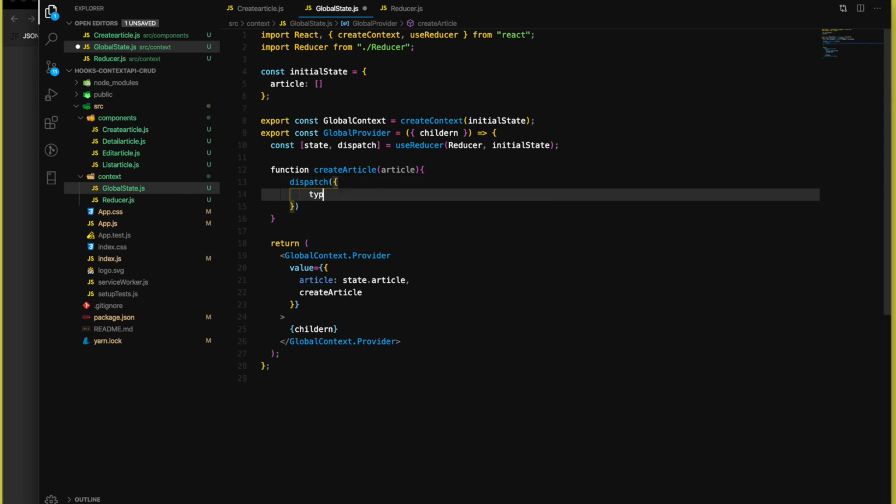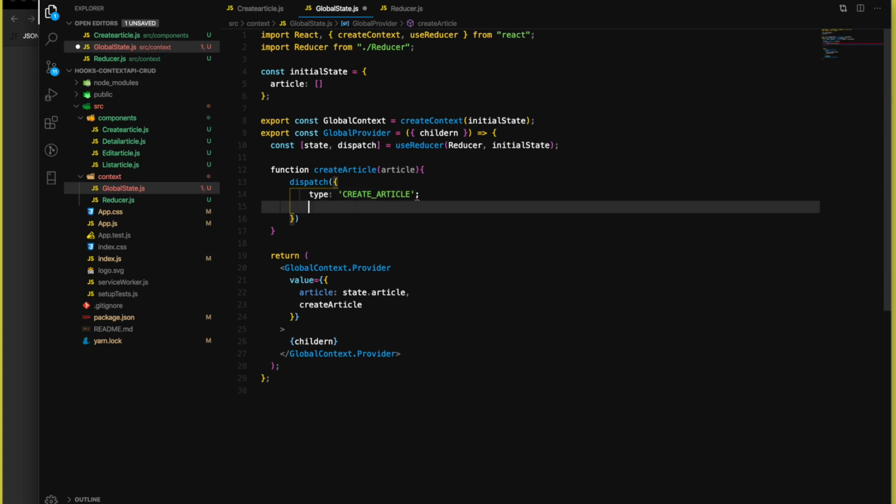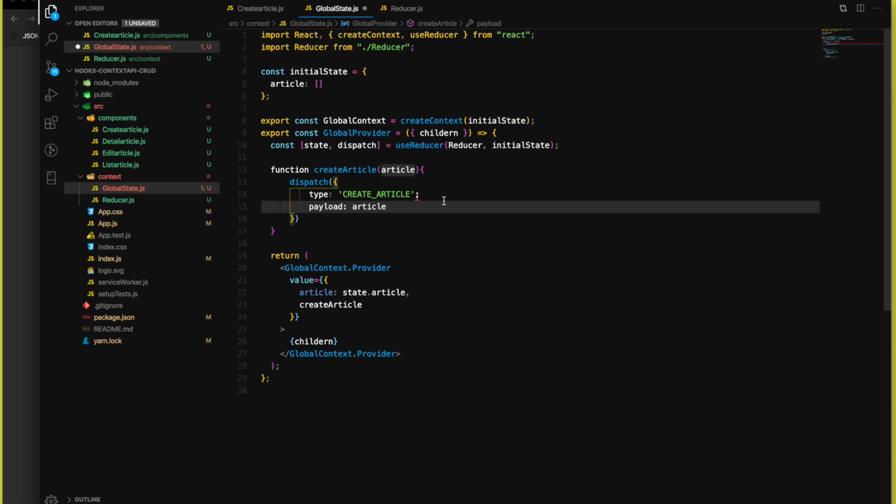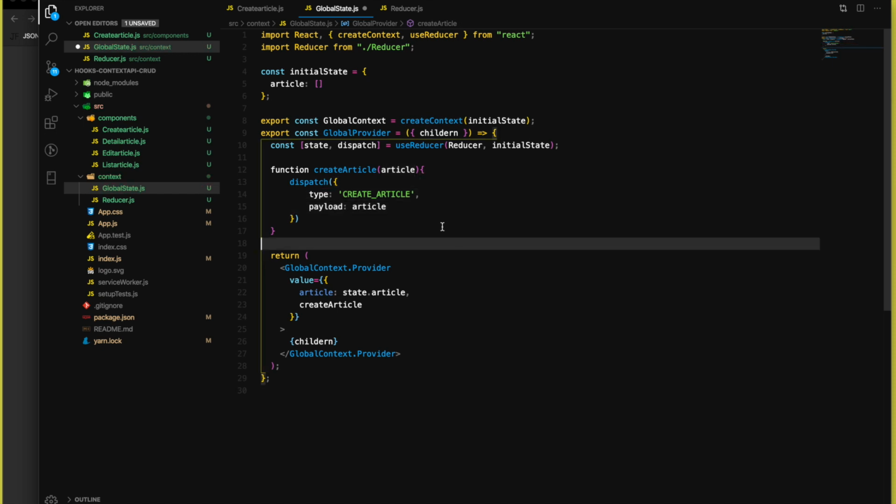The type of action we shall make in our reducer file is maybe create article, and then obviously the payload is the article itself, this article which we passed right here.